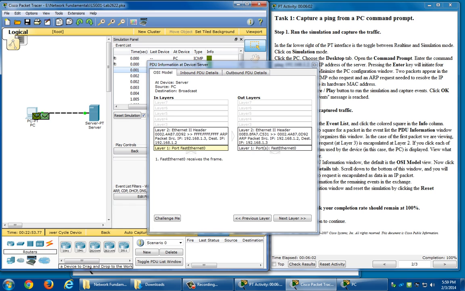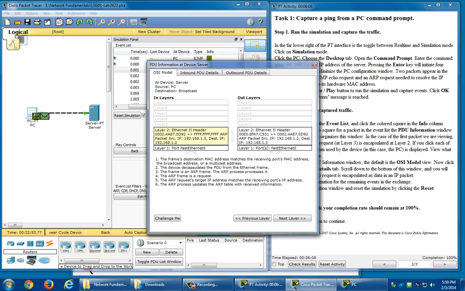Then the server gets the information. It finds the MAC address, decapsulates it from the PDU, realizes it's an ARP request, requests the target's IP address, makes sure it matches the port IP address, and then it updates the ARP table so that it knows if there's a packet going to this address with this MAC address, it goes to this port.